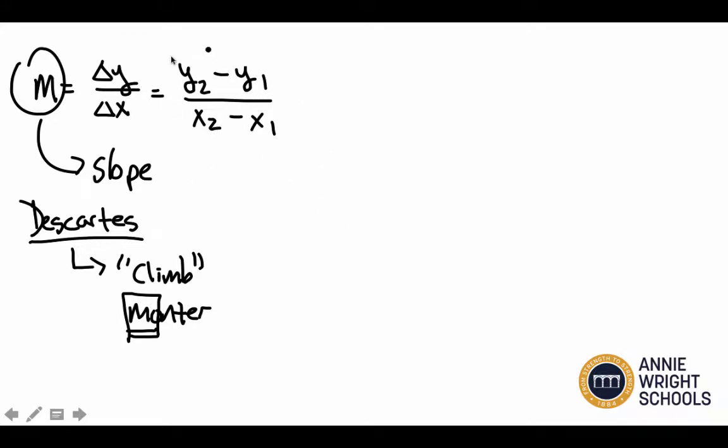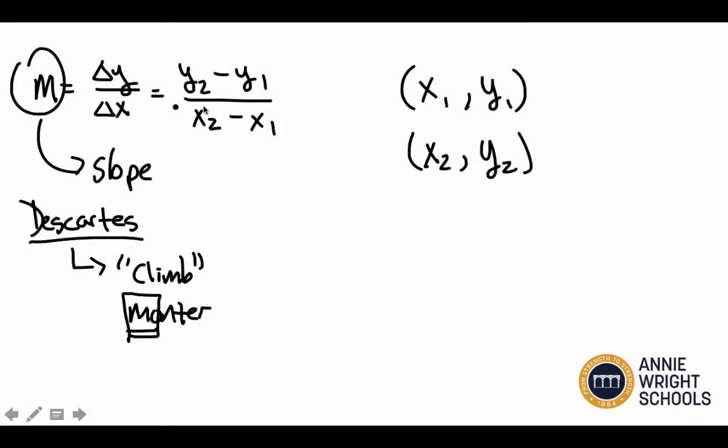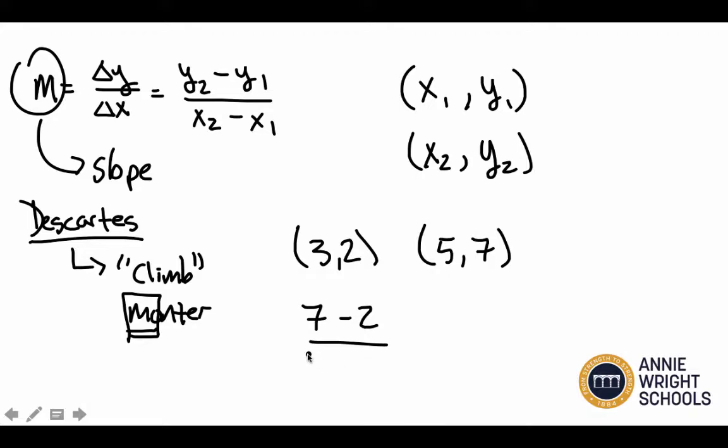So first we have to be able to find slope between 2 points. So remember, this comes from some x1, y1 on a graph and some x2, y2 on a graph. All that matters when you find slope is that whatever y coordinate you use first, you have to use the corresponding x coordinate. So if I gave you the points 3, 2 and 5, 7, the only mistake would be if you did 7 minus 2 over 3 minus 5. You would have to do 5 minus 3.